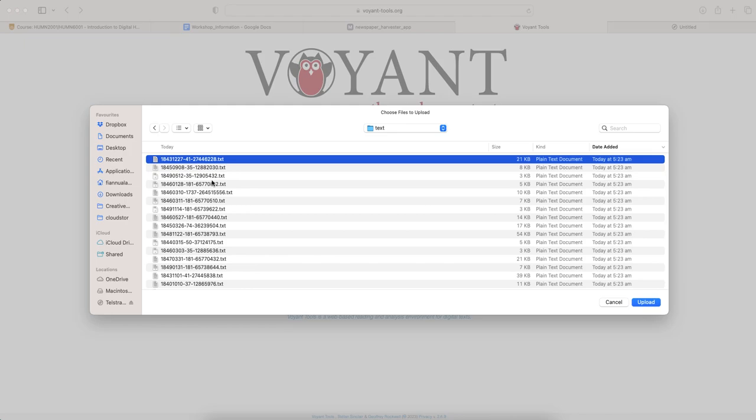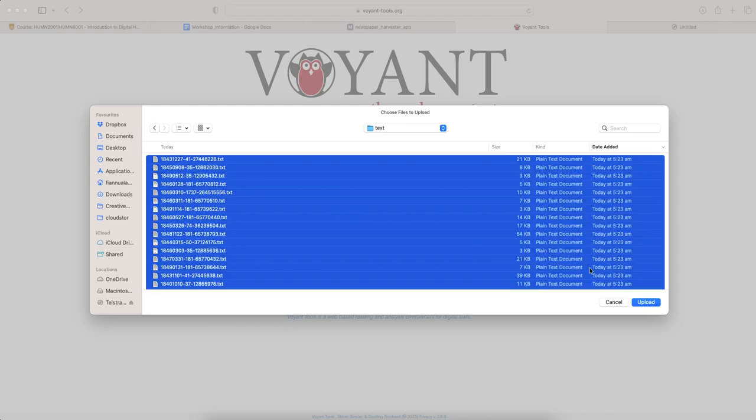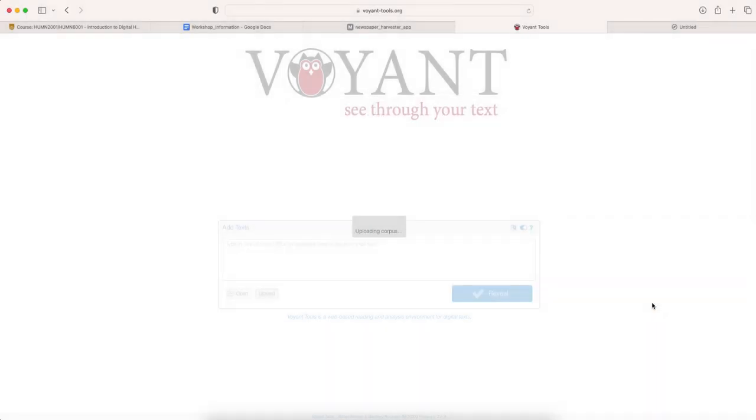You can just open this up in your computer and then select all of those files and click upload. Might take a little while depending on how much information you're putting into Voyant. So it's just reading all of that information now. We'll give that a moment.